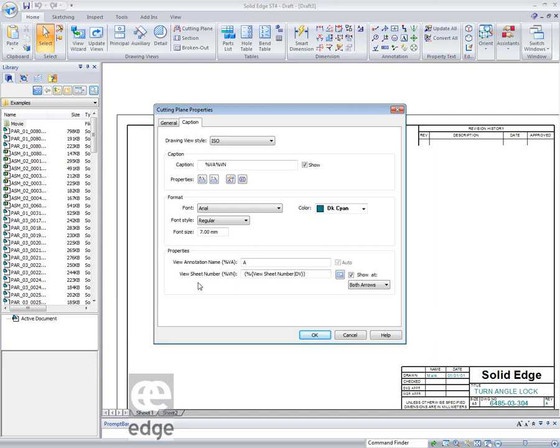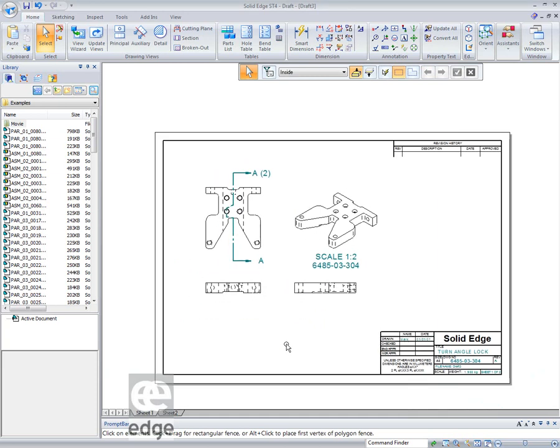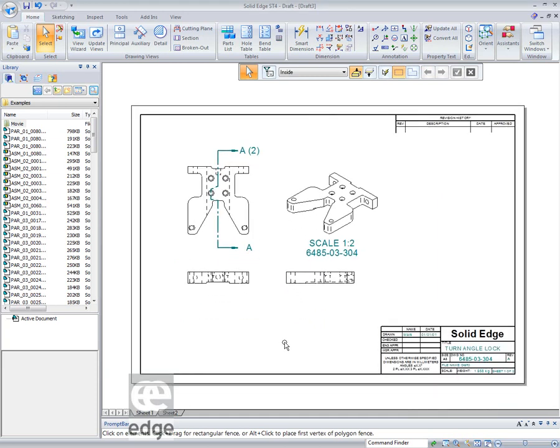It picks that up automatically. We'll see how that happens in a moment. And the view sheet number is picked up from the view sheet automatically, and it says show at both arrows. I can change that so it's left arrow, right arrow, or both arrows. So I just say left arrow and see what happens, and it's just that arrow, or upper and lower in that case. So it gives you a pretty good idea of what's going on here.